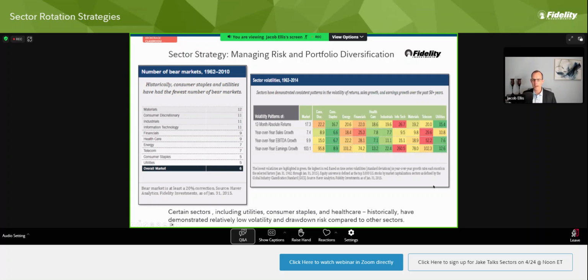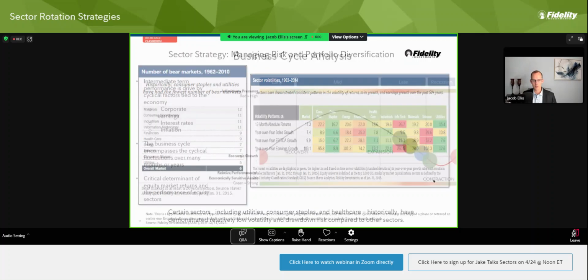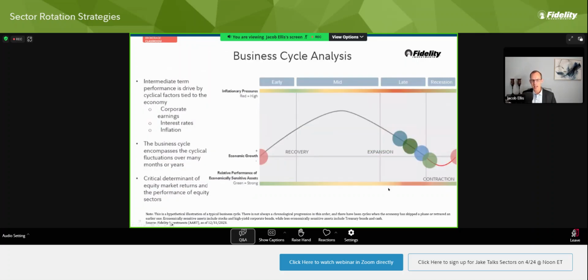We'll take a look and see how this continues to break down over the course of the remainder of the session. But the key is that these patterns show up not just on a broad basis, as we saw on the previous, where we saw how volatile the returns have been, but we also start to learn a little about what we've hinted at a few times, the business cycle and business cycle analysis. The business cycle is comprised of 4 parts: the early, the mid, late, and recession phases of the business cycle. During a recession, which it seems like we are always on the cusp of starting, at least over the course of the last decade, that's always been the concern.